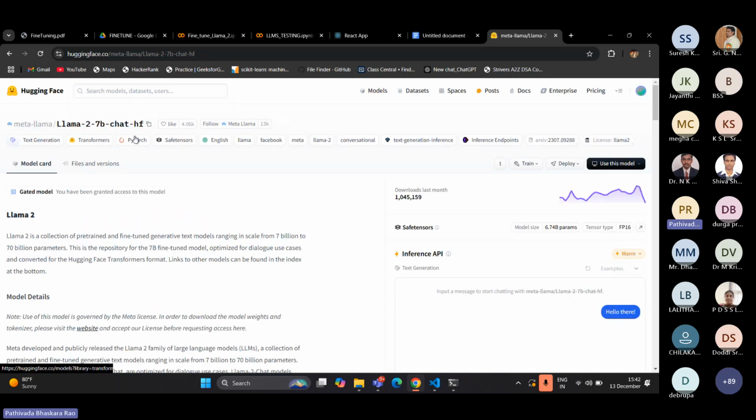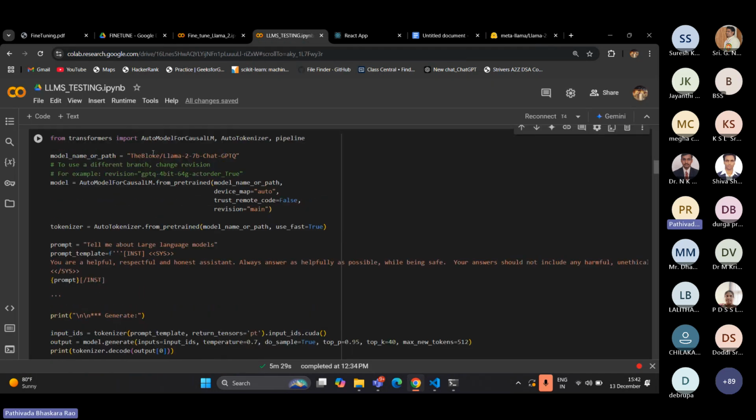I have loaded the model here, Llama 2 7B chat, and I'll tell you what this GPTQ is. Let's keep this aside for now. These are called quantizations, and I'll also discuss what quantization is.